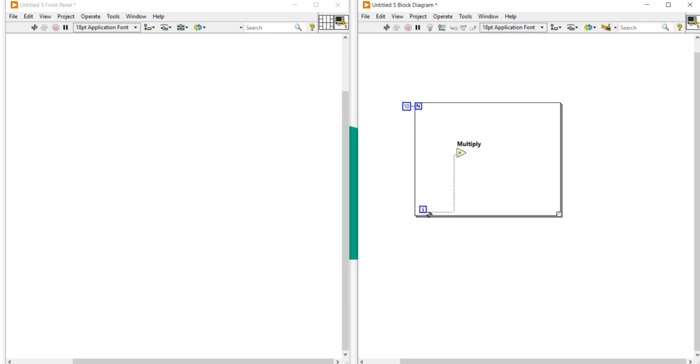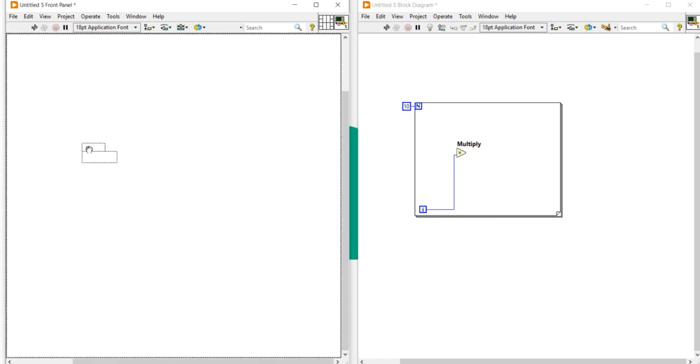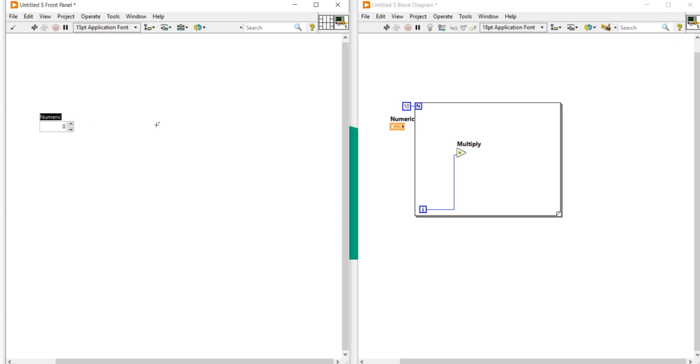Connect the multiply function with this because it will generate values 0 to 9. Now come here and take a numbers, table number. And create an indicator.